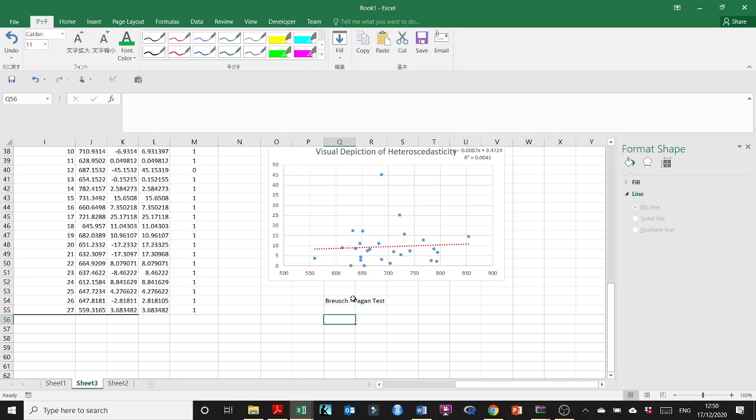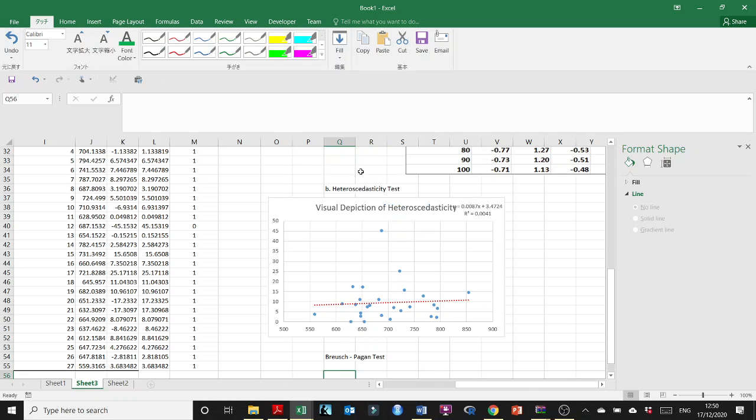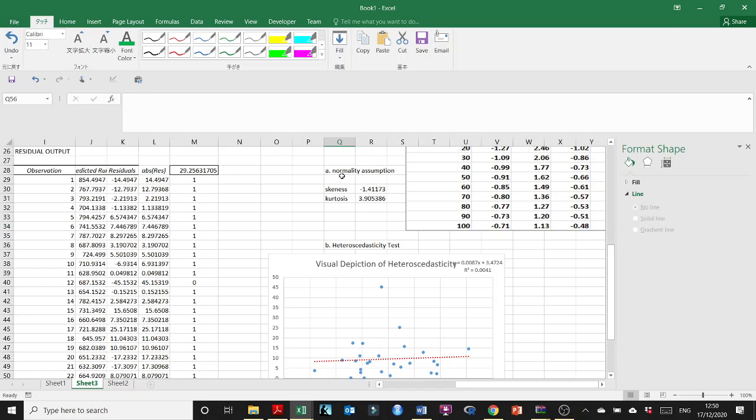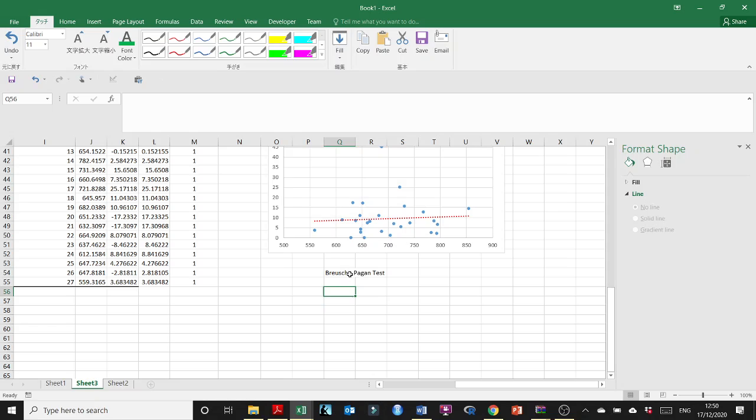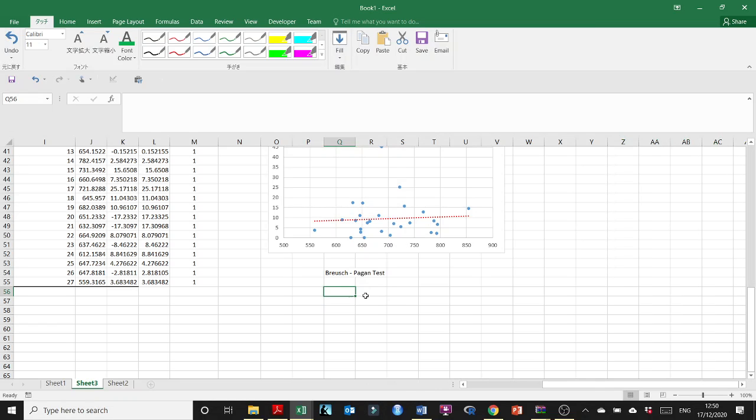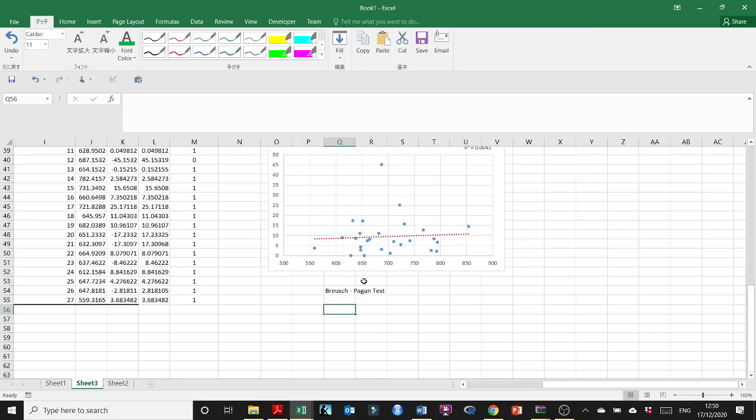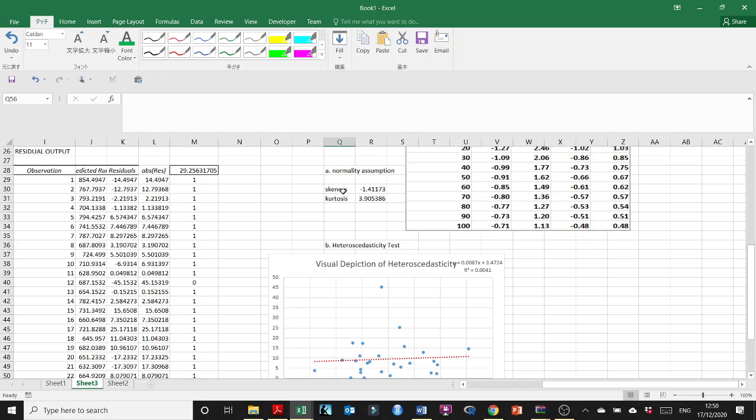I have to say that this test in fact depends on one of its assumptions, which is the normality of the residuals. So this is, as I told you, not the best test ever. There are also other problems with this test, but it is good enough for us. It is a bit advanced for you as bachelor students, but don't worry about it. There are other tests that don't necessarily rely on the normality assumption.